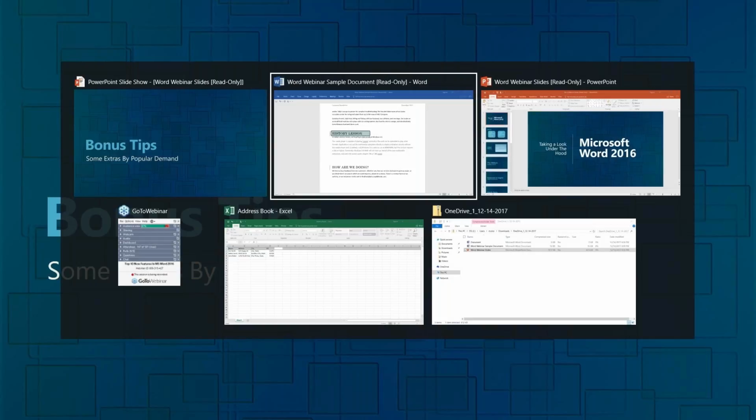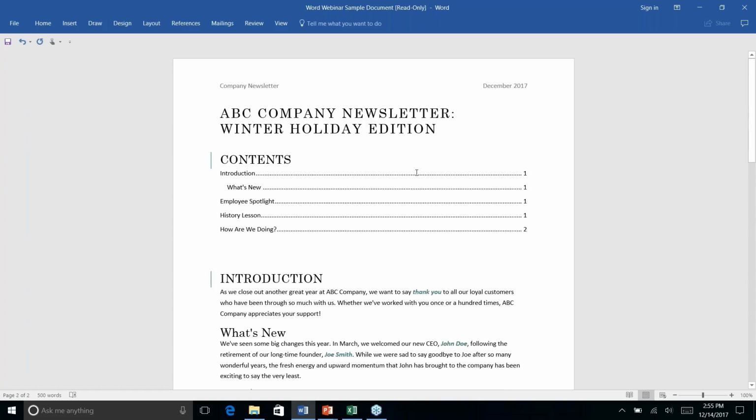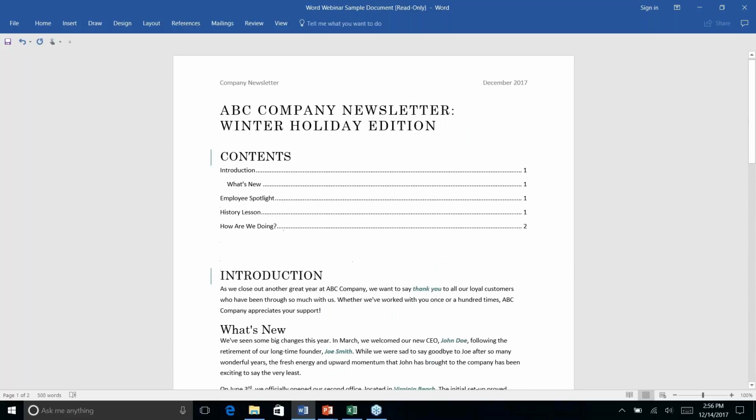Some bonus tips that we've got. There are some things that people really wanted me to go over. One thing that I want to touch on is going to be sections. The way that sections works in Microsoft Word is consider it as there's text within paragraphs, within sections within the document itself. So everything is kind of nesting. So each document is going to have sections by default. What a section is, it is either a single page or a range of pages that all have the same formatting.